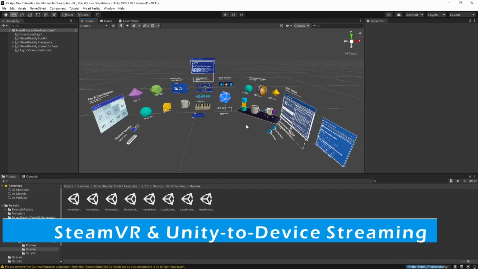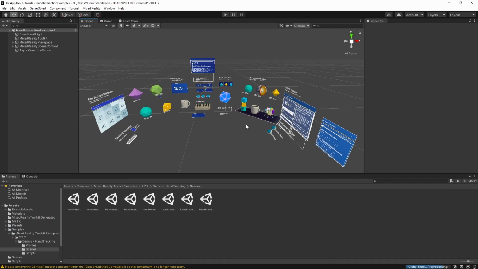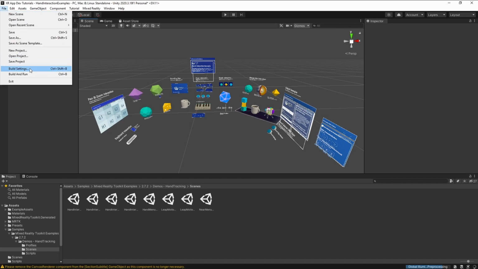So now that we have tested our setup of MRTK with the input simulator and everything seems to be working within Unity, our next step is to make sure that our setup works on the AR or VR device or devices we wish to deploy our project to. Now, there's a couple ways to do this. The first and most labor-intensive way is to do the typical building of the project onto the device.